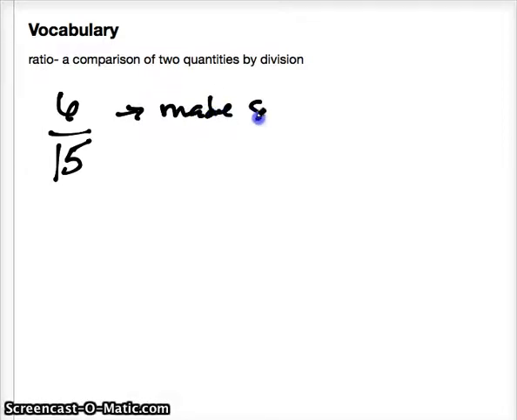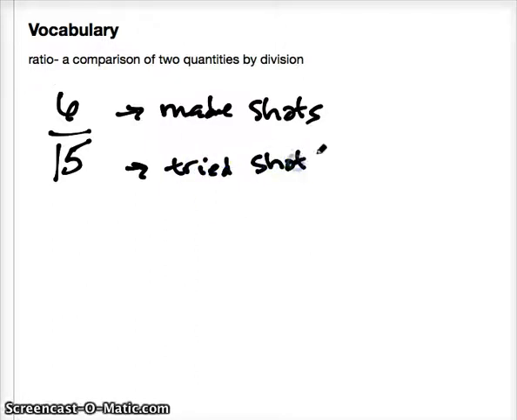If I said that when I play basketball, I could make approximately, let's use a pen that works, 6 out of 15 shots. This is a ratio. So 6 shots made out of 15 shots tried. Obviously, my abilities at basketball are poor. However, let's consider different ways that we can write it.